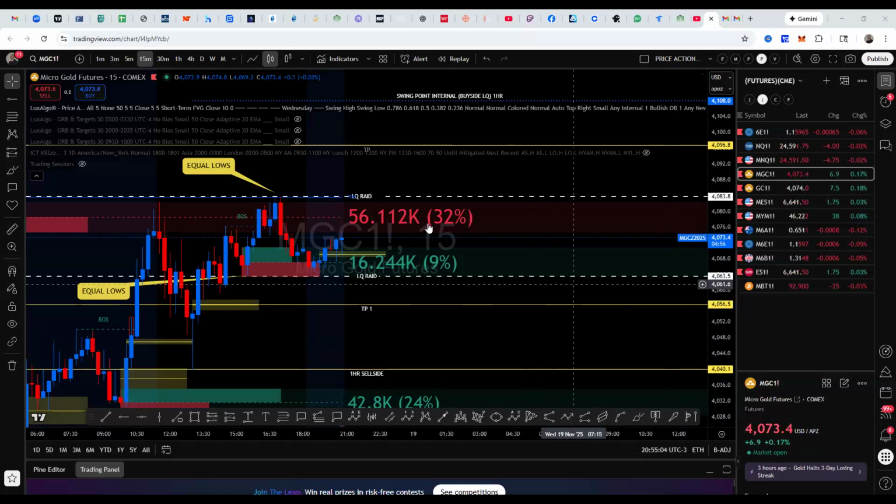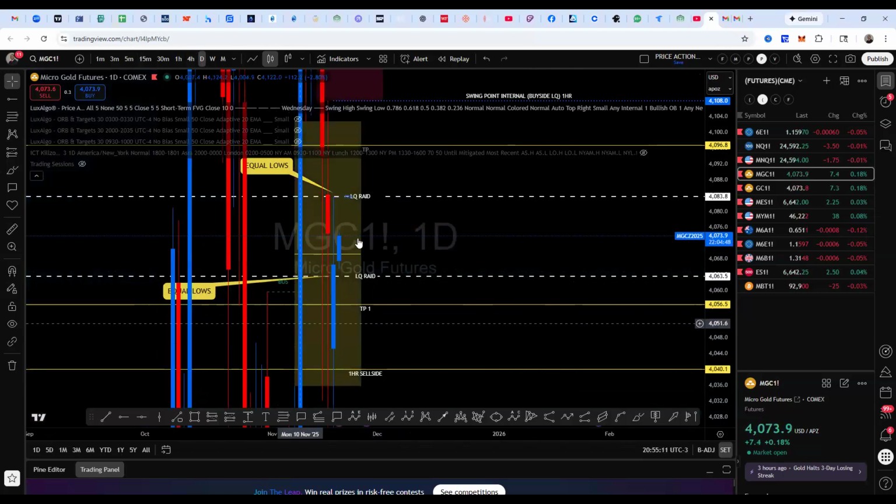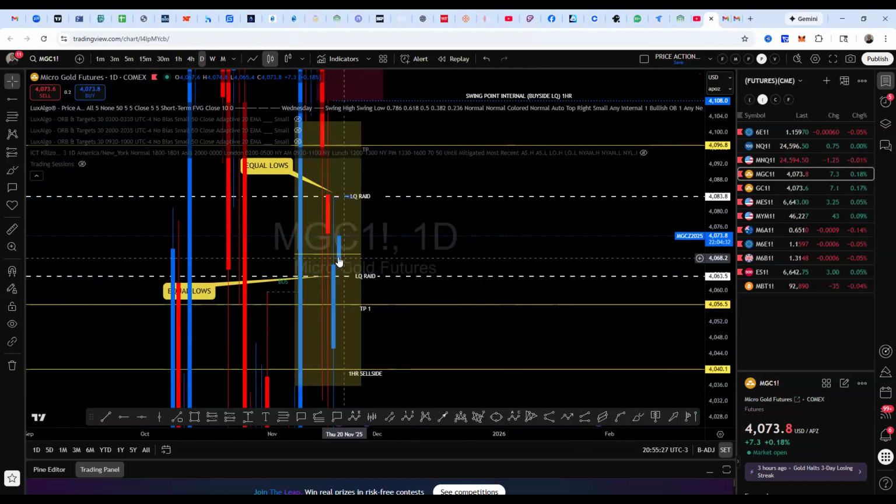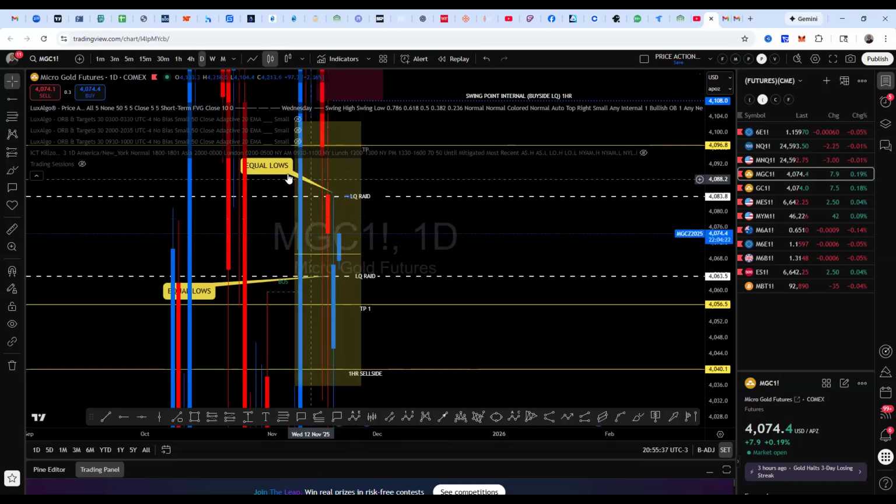Long story short, we've already mapped out everything. When we look at the daily time frame, at the time, the daily candle was actually consolidating, so we didn't really get a clear direction of where price is closing. But now that the Asian session has been open for almost 2 hours, we can see that this candle closed bullish. So we could probably conclude that price is going to do manipulation of the bears and distribution of the bulls.